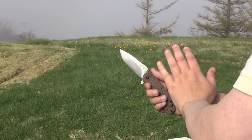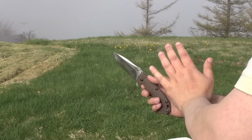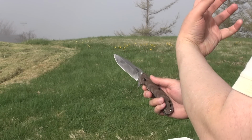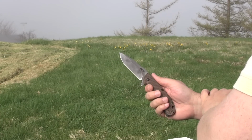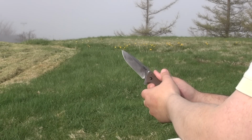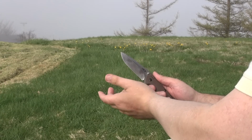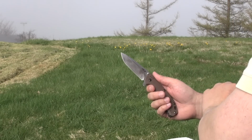The unfortunate thing about this from a user point of view is twofold. If you don't know what the problem is, if you don't know how Elmax is supposed to behave, you're just going to end up very frustrated, because you'll find it very difficult to sharpen a blade. It takes a long time to remove metal from it. The burr formation can be very persistent. You can see micro cracking at the edge. Performance in general is very low, and you're just going to get very frustrated.